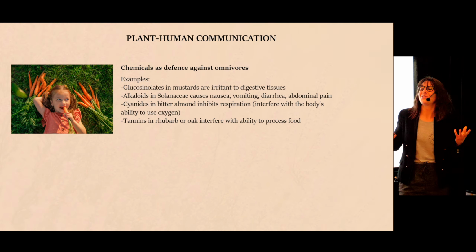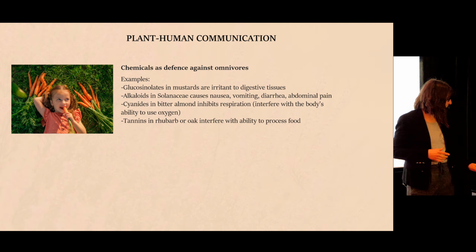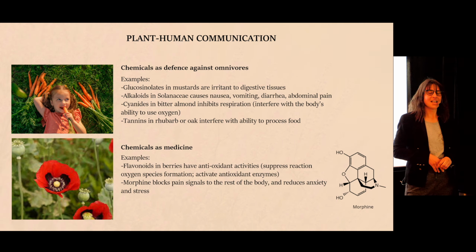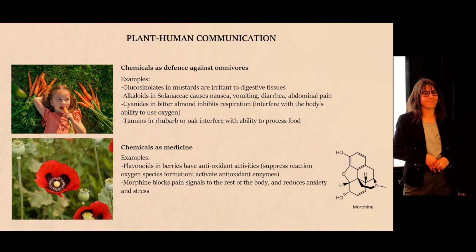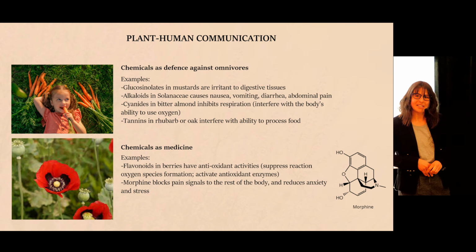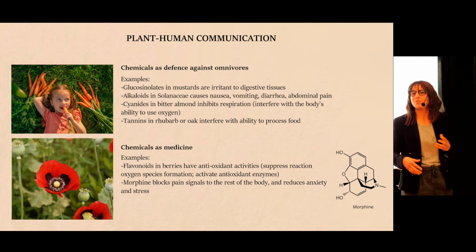So it's the way for plants to interact with us. And plant chemicals have also long been our medicine. A good example is the flavonoids present in berries. They are responsible for the colors that we know in berries, red and blue. And we often say, eat blueberries, it's good, it's full of antioxidants, it's healthy.